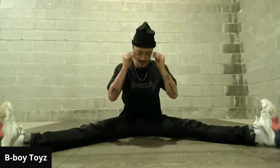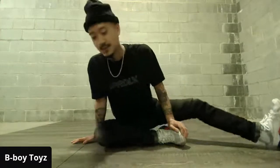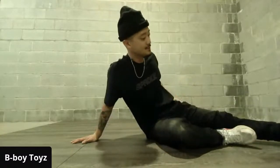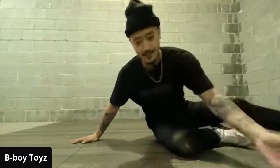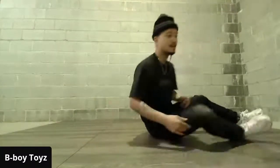So, all right. So I'm gonna take my glasses off. So now we're gonna do some shoulder stands and back stretches for backspins. This should become a very standard stretch for you as you develop your power moves like backspins and windmills and things of that nature.